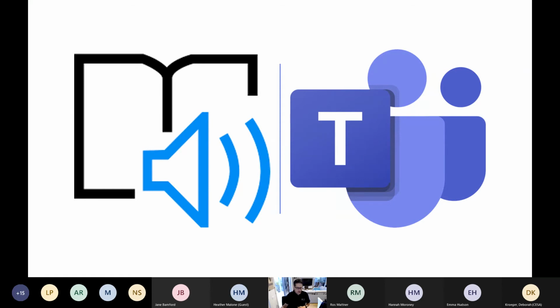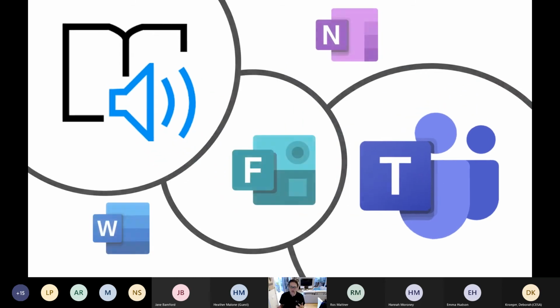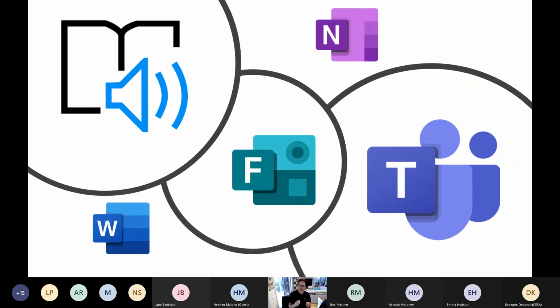Just for the sake of time, I'm not going to demo those, but I will remind you as well that because things like Word and Forms and OneNote and these other things live inside Teams, it is inside those tools inside Teams as well. So we talk about that personalization as opposed to differentiation. If I'm pushing out my learning engagements and assessments, etc., through Teams, I know that my students can personalize those and I don't have to worry about setting that up for them.